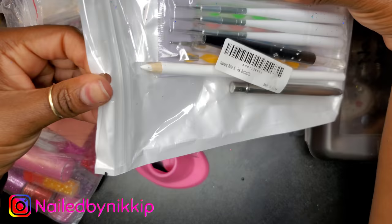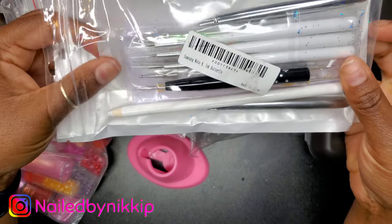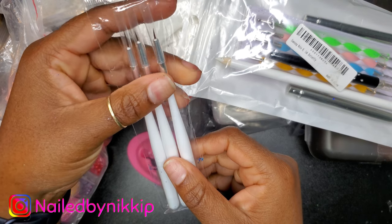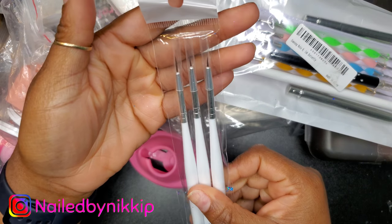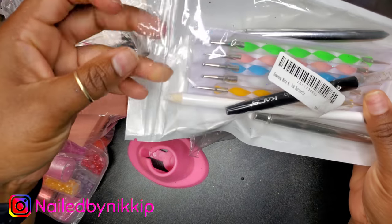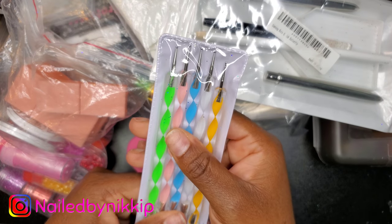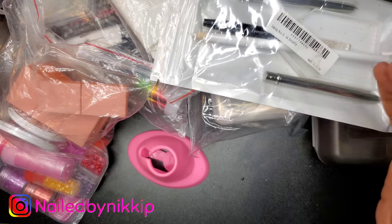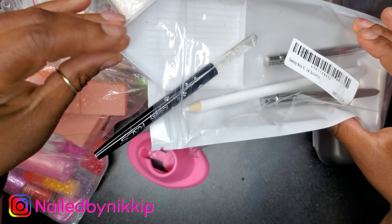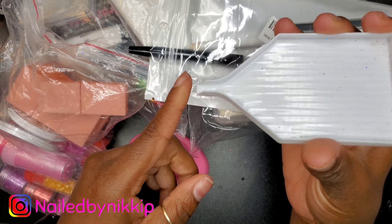And now I got some brushes. Let's just open this up. It looks like brushes and dotting tools. And you know I love me a good dotting tool. All right, so let's look at these little art brushes first. These are small enough to do a lot of fine detail work on your nails. Like if you wanted to make some very thin lines or draw a letter and things like that, that's what that would be for. And then here are some dotting tools. I have some similar to these. So what I'm going to do is store those away. And when mine breaks or I lose them or I have a friend over that also wants to do some dotting, then I'll pull out my backup set.